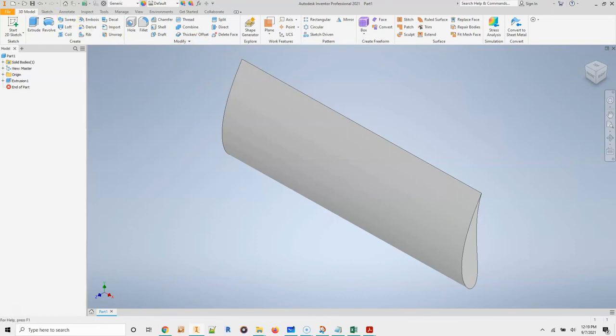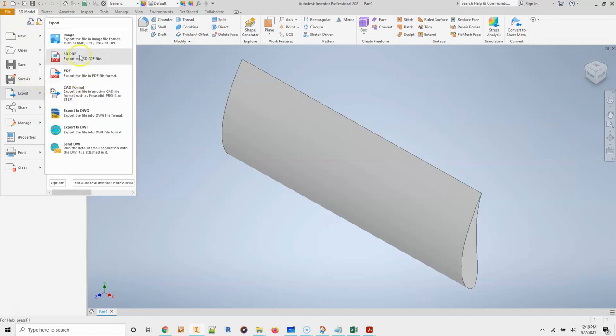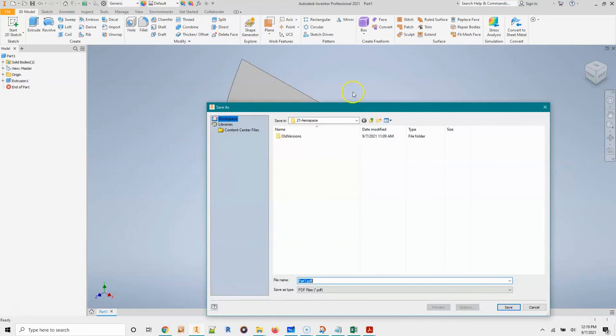To export these, what we're going to do is choose File, and we're going to export, and we're looking for PDF. There's two kinds. One is the three-dimensional PDF. It only works with Adobe Reader. We just want PDF, and then it's going to export into your folder, and we're going to call it airfoil. And I think this one was 4, so I'm going to label it airfoil 4.